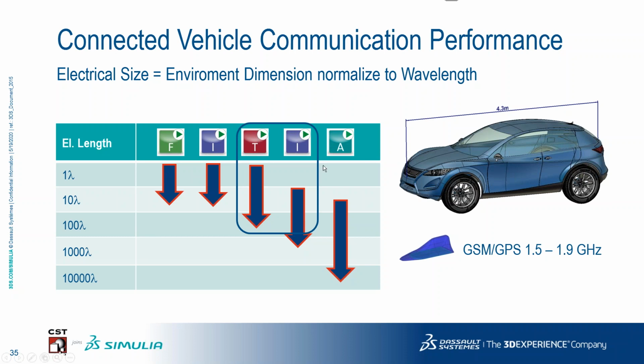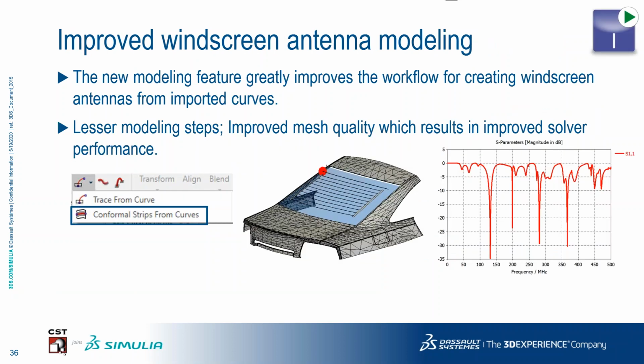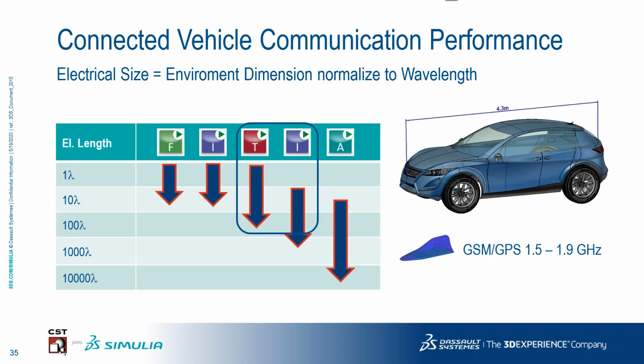So now you can ask me how you can use two solvers. It's only one design. So actually what you can do in CST, we call this the hybrid simulation. So I'm going to tell you about the hybrid simulation. In a nutshell, I'm going to show you an example just after. But in a nutshell, the hybrid simulation means that you can run the simulation of the antenna using a solver like this time domain solver. And then you can use another solver, for example, the integral equation solver, to simulate the antenna placed on the top of the car. Because as you can see here, the integral solver allows you to simulate bigger sizes of devices. You can go up to 1000 lambda.